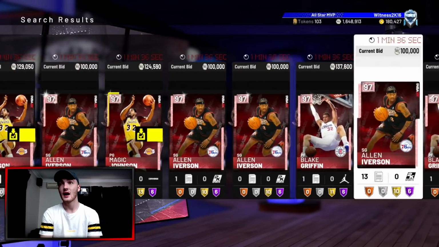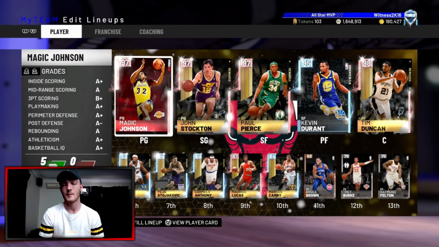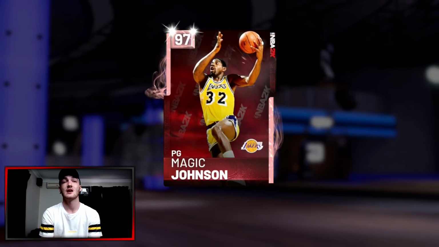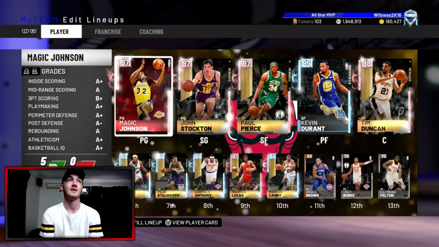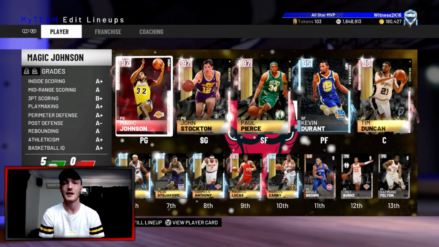Because you never know if 2K are going to just drop a money-chasing pack. They might want to just make some extra money, so they'll drop super packs, so we all spend our money, and cards lose value. So I really don't have a reason to sell this Magic anymore, because his value is so cheap. I just don't need to sell him. But yeah, that is my first tip: opening packs and selling them at the right time, which is as soon as they come out.